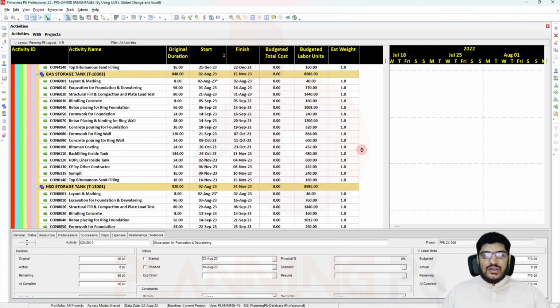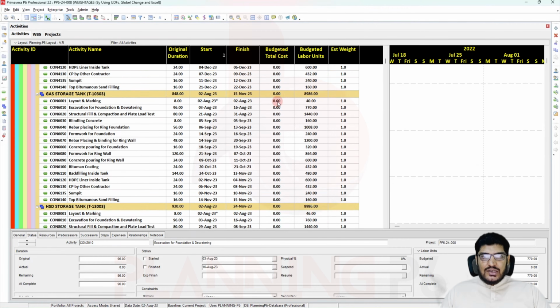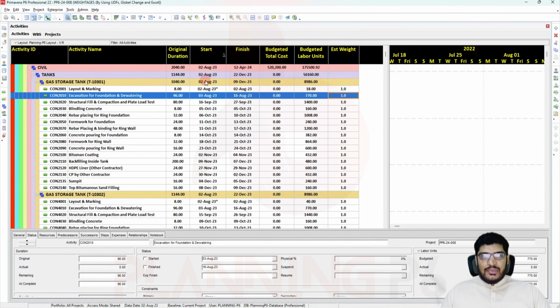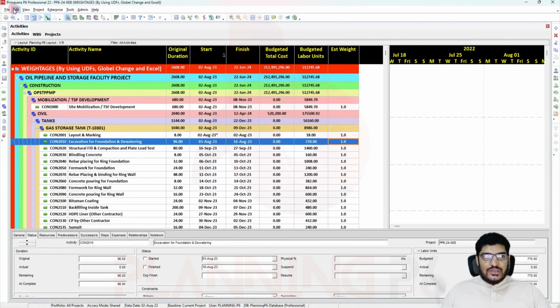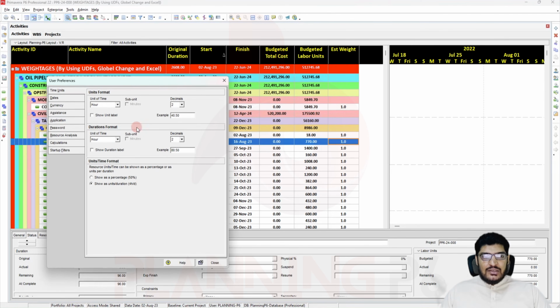If we want to calculate as per our budgeted labor units, budgeted cost or total cost, or our duration, then the units label, cost label and duration label must be removed, otherwise it will not work in the user defined field and also in Excel.